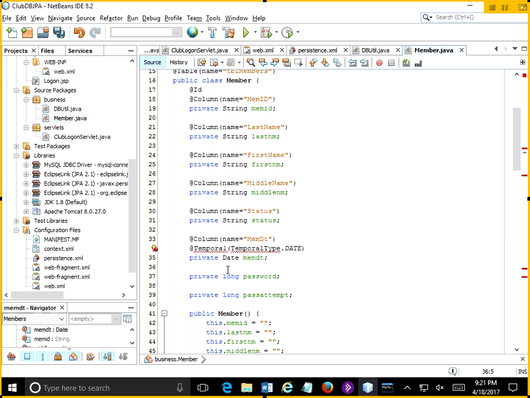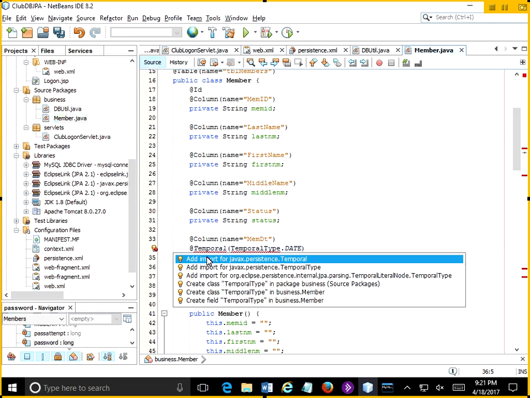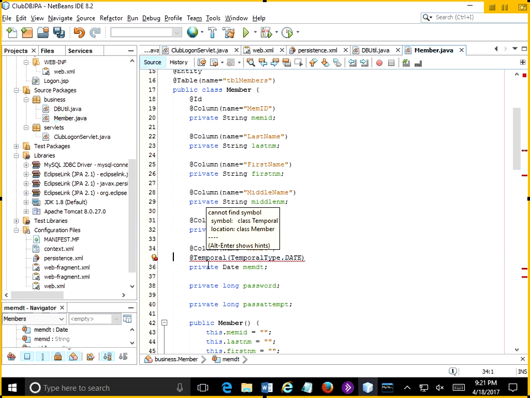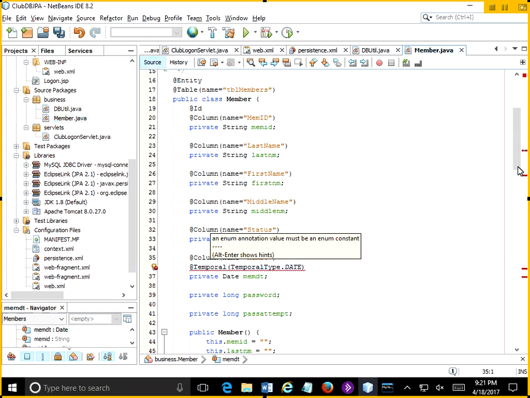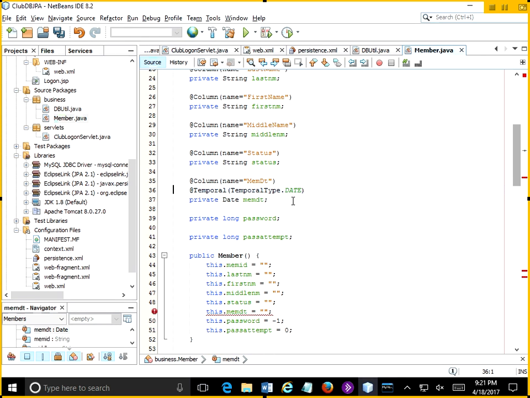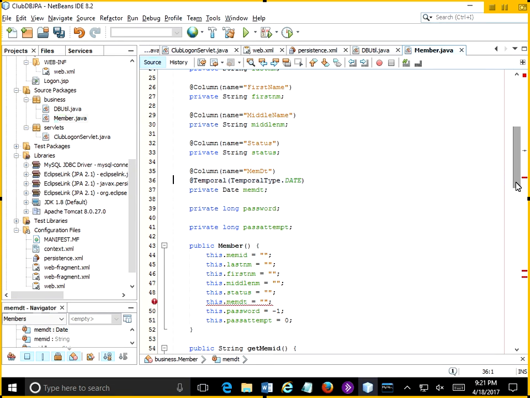Now I don't think it's happy because I don't have my import. So let's see if it gets happy. We're going to import persistence temporal. Then we're going to import persistence temporal type. Those are separate classes, and now it's happy that yes, it understands that this column mem date is a date. The temporal time aspect is that this is a date.